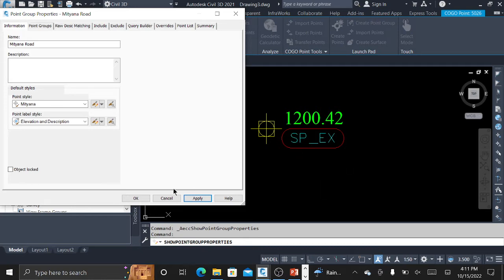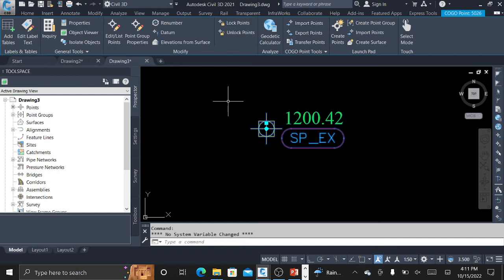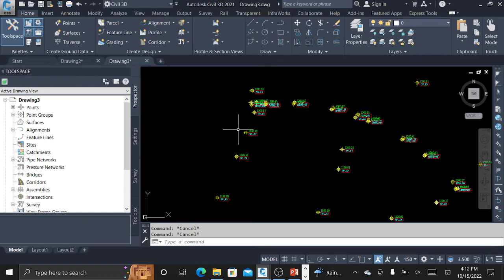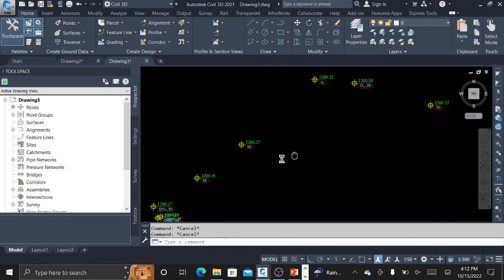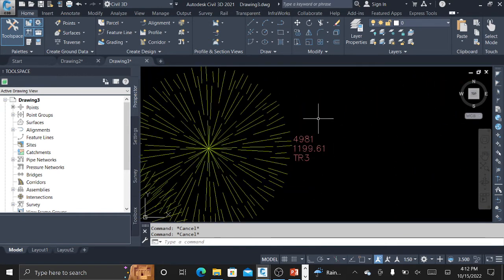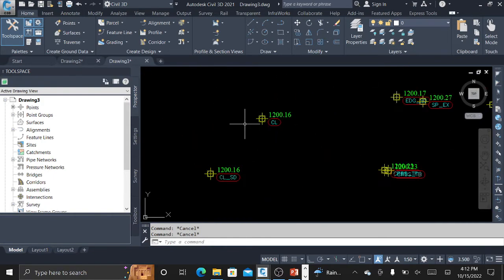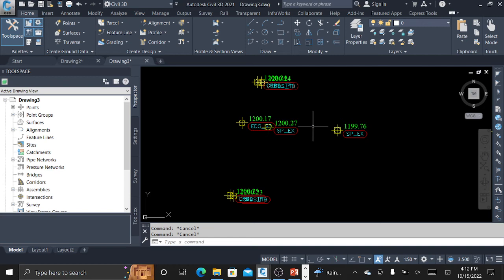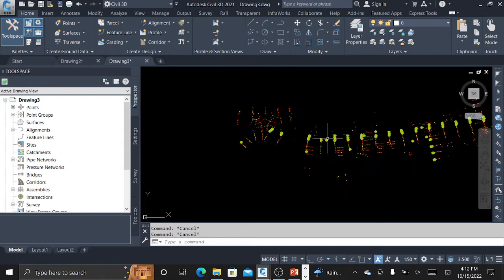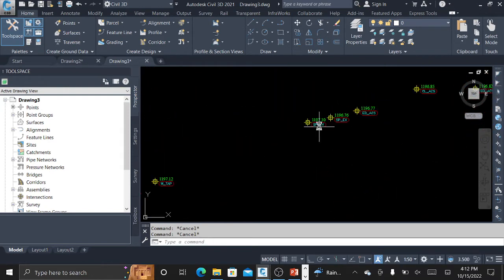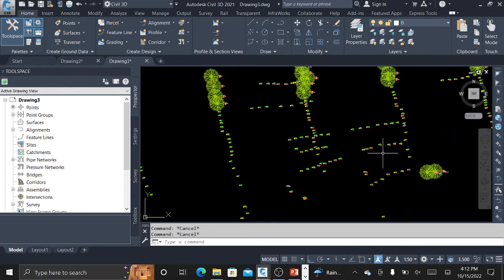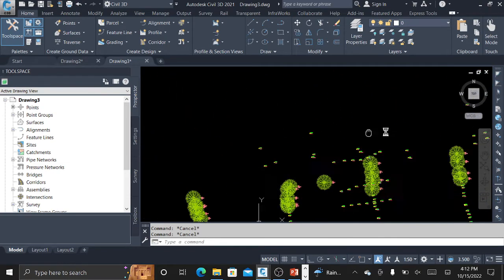So as you can see, let me click OK. As you can see, our points have been affected in form of display. Except for these ones. These ones have a different file format they took up, but the rest have been affected, including center line. As you can see, the changes have affected all the points. Okay, so that is how we can control the display of our points, right?